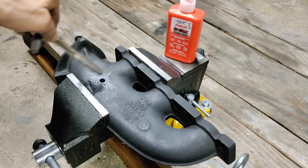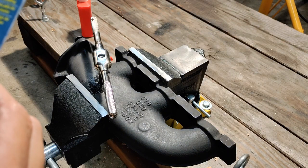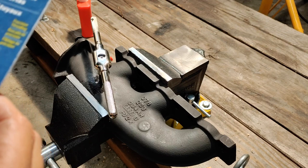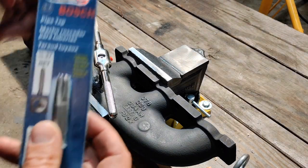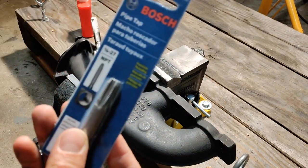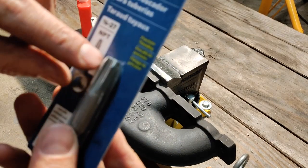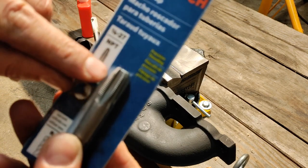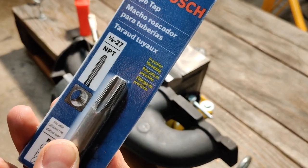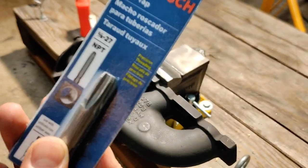I've got it started — it was a little challenging at first because I wasn't sure how much pressure to apply and I really wanted to make sure I got a perpendicular drive. It's a bit challenging because tapered bits don't have as much engagement to begin with, but if you go nice and slow you will eventually grab and have it bite. Don't be afraid if it takes a few turns to get going.